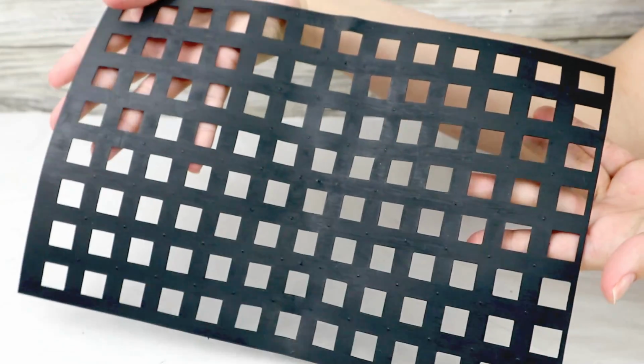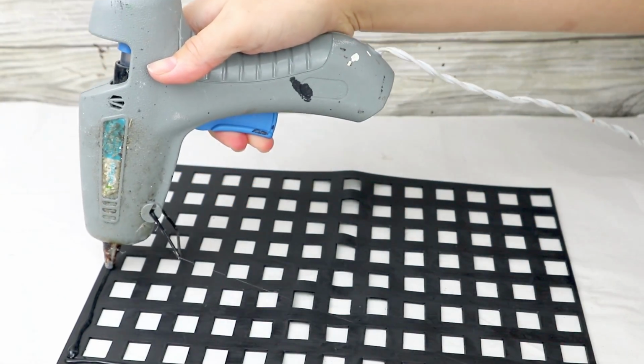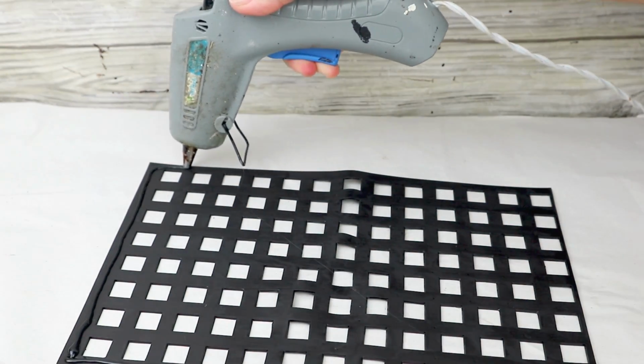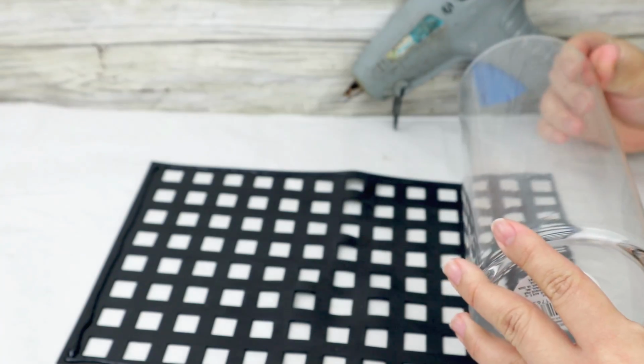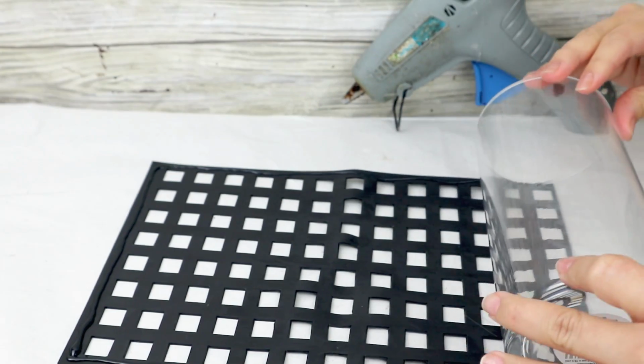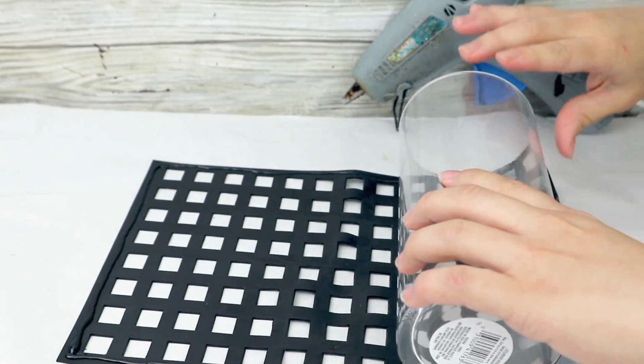Once everything is super dry, I'm going to be adding hot glue only on the edges of the sink mat because I don't want to make a mess with the hot glue. And then I'm going to glue this sink mat to the glass vase very carefully to make it look nice and straight.